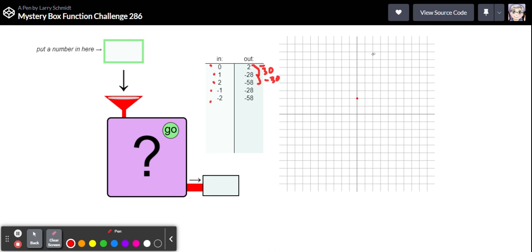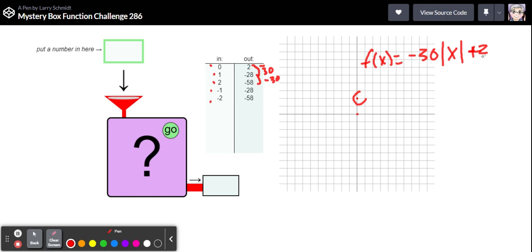So because it opens downward, we're going to have a negative sign. The multiplier in this is going to be the slope. So that's our 30. And then there is no left-right movement. I think this is the vertex because it's the highest point we get here. So I think it's just absolute value of x, but then it's been moved up 2 from the origin, so we'd put a plus 2 on here. So that's what I think the function is, but let's just test this.